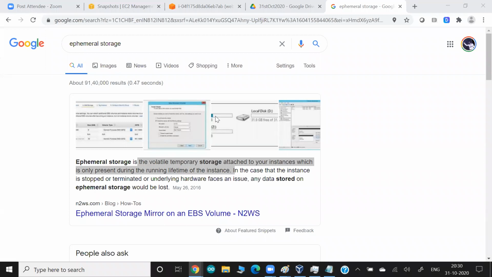How many EBS volumes can we attach? As such, Abhinav, there is no theoretical limit. Technically, in the real world, we don't have to attach more; 5, 10, maybe that's more than enough. But technically, you can add as many as you can. There might be some software limit. The storage isn't coming through USB, like in a laptop where we have a limit of USB ports. Here, the storage attached to our instance looks like it's connected to a USB port, but actually it's coming from the network, and because it's coming from the network, we can attach as many as we can.